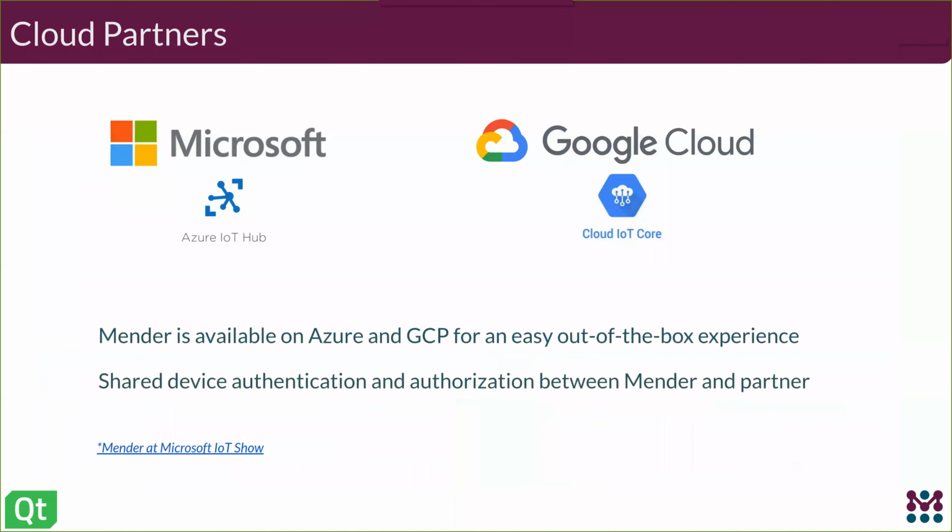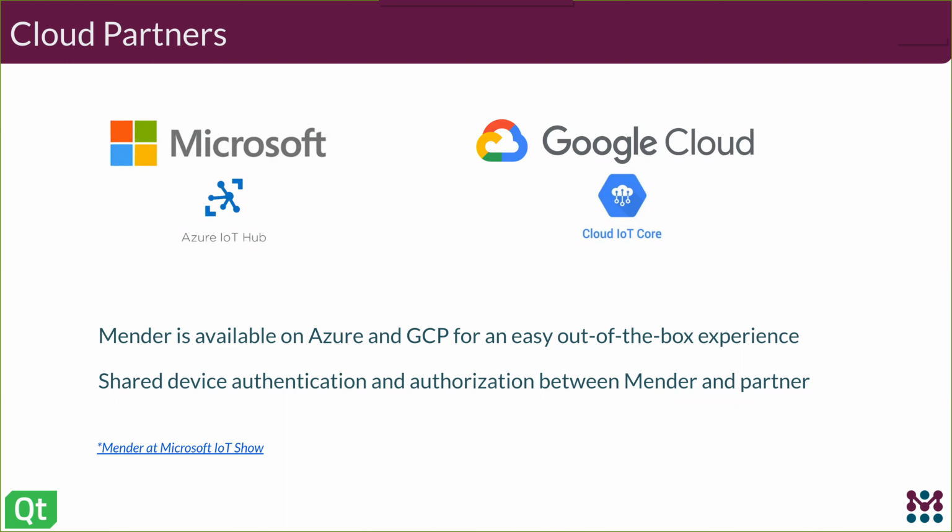We as a company have also partnered with some of the major cloud providers, because Mender is an end-to-end solution where we provide a management server. So we have partnered with companies like Microsoft and Google Cloud and provided reference integrations for both Azure IoT Hub and Cloud IoT Core.